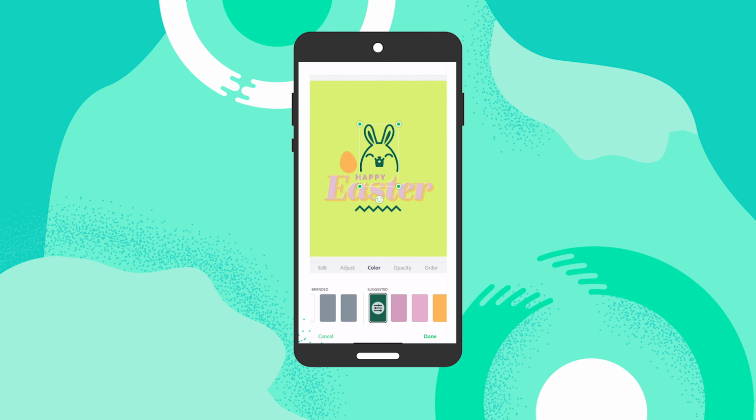So I brought my bunny into the design, and now I have my zigzag, and I added an egg on the side. As you can see, if I pull this guy up, he has more to his body, and how I was able to cut it out is that I literally just placed another icon on top of it, an icon that's like a half circle, and I brought this guy to the back. So in the order, you can kind of see. So as I pull him back, you're able to kind of cut out your icons that way. So it's a really great tip I wanted to share with you.